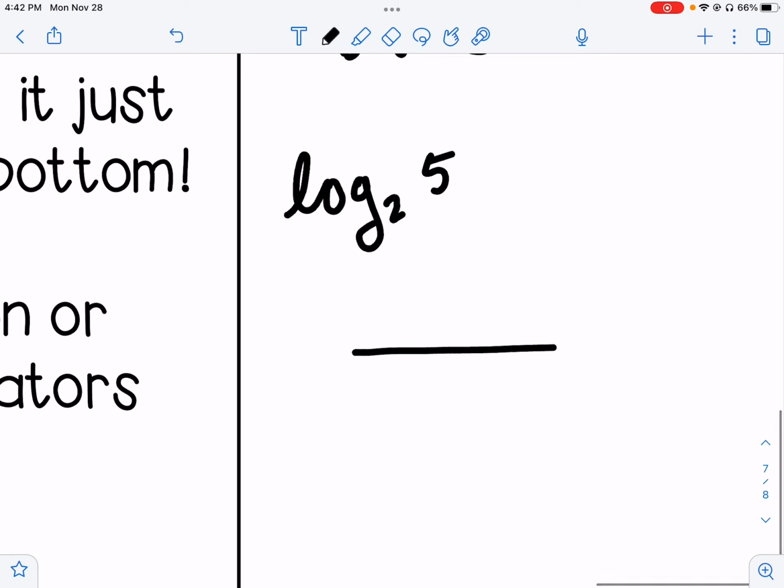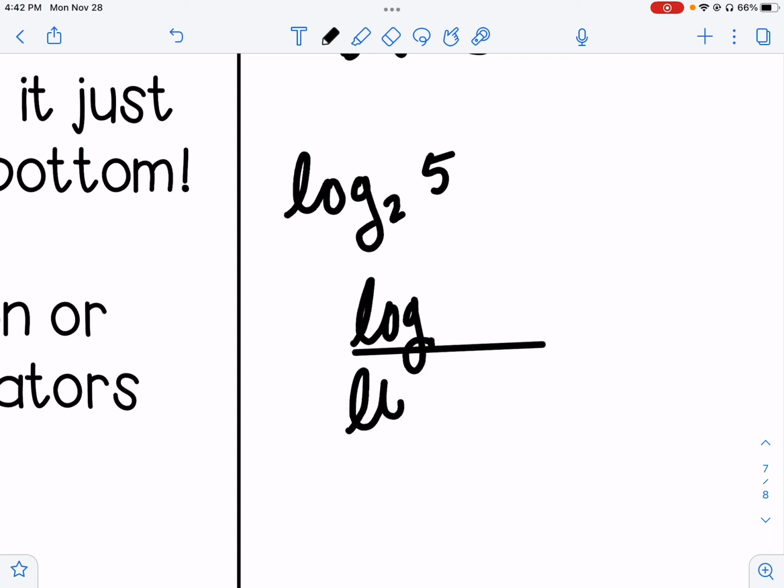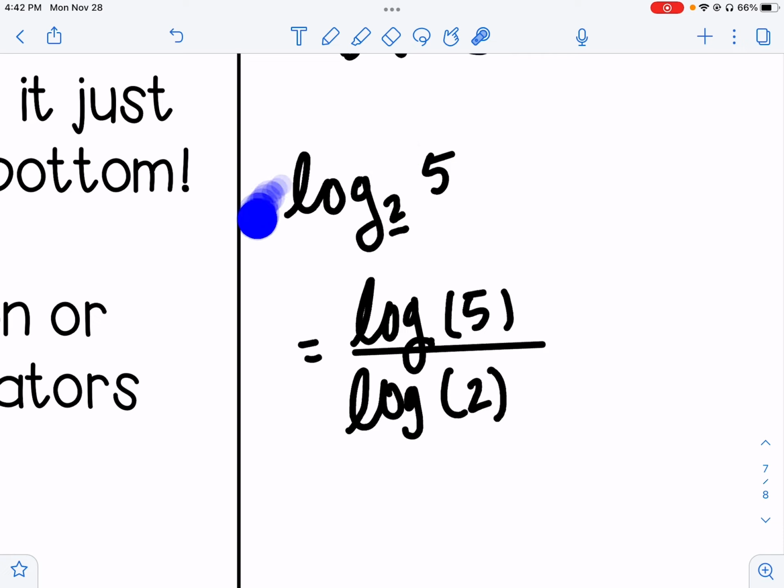So it says, go ahead and write a ratio and choose which one you want. So I'm going to do a common log. I'm just going to write log on both. What was the base goes on bottom, so it becomes the argument on the bottom. And what was the argument stays on top. This is an equivalent expression. If I had a calculator that I could type in whatever base I want, and I typed it in like this, or if I type it in using just the common log, I'm going to get the same answer for both of these, which is really cool.